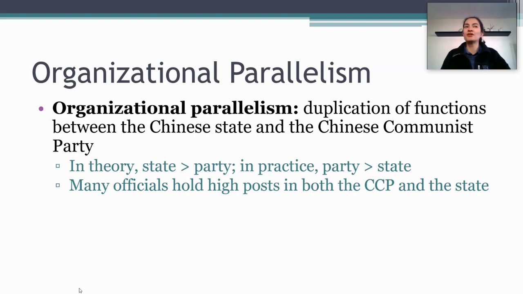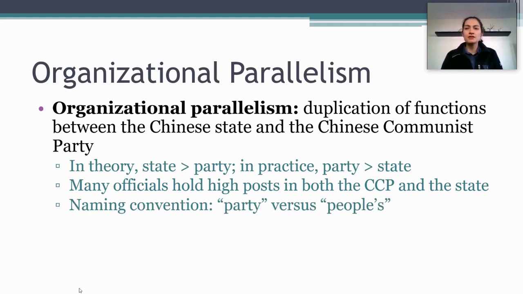And it's very common, going way down the line, to find that a person who looks powerful because they have an official state title representing the people is actually powerful because they also hold an official Chinese Communist Party title. You want to watch out when you are swimming through the mess of organizations that is Chinese politics. One naming convention to pay attention to is that sometimes something will be called the party organization and sometimes something will be called the people's organization.